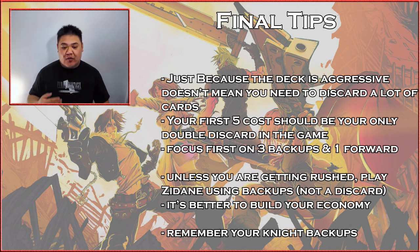From there on out, we want to try to keep your discards very minimal, to maybe one card at most. Get up to 3 backups, and yeah. So that first card is going to be a big investment. You get that down, you get more backups down, and then all of a sudden you get up to 3 backups. That's where you'll really be cruising. But generally, try to avoid discarding cards regularly.